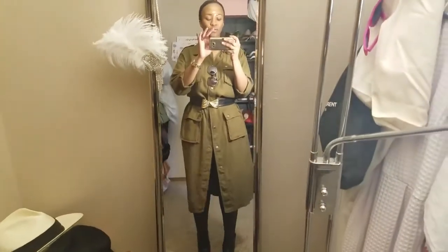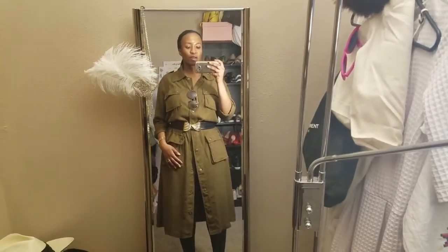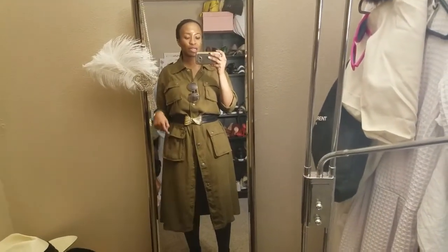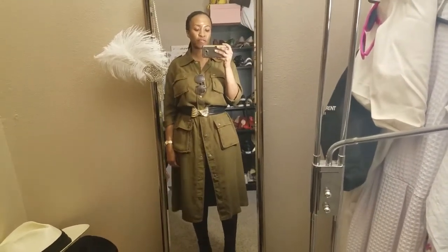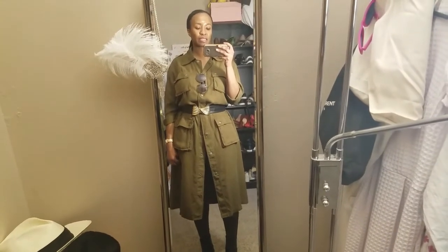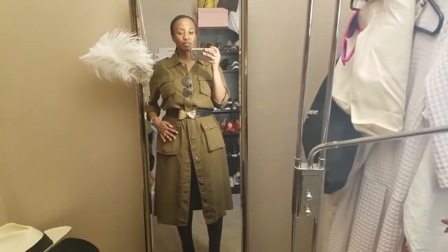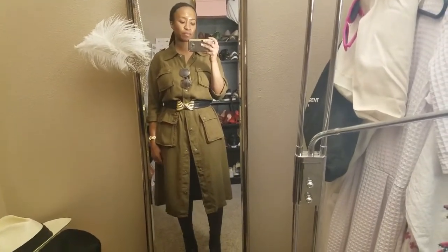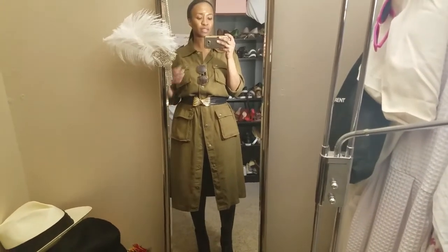I'm wearing this really cool, I think it's supposed to be a dress from La Causa. I'll put the name probably down here. I'll definitely try to link it down below. I have a few pieces by this fashion brand and I really like them. I got this from a little boutique here called Perrikin Bing that is definitely one of my favorite boutiques in town. I've talked about them before on my videos.